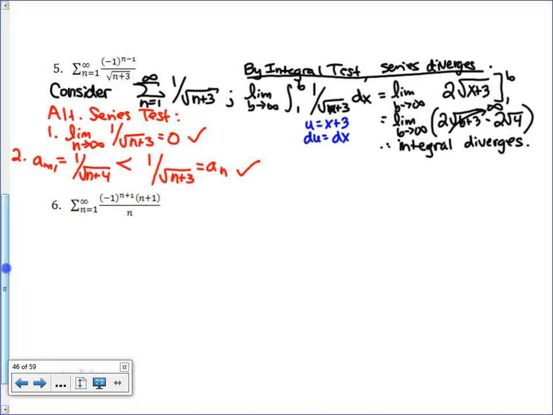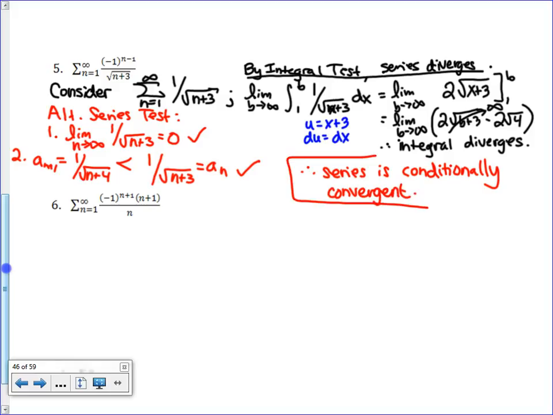But there again, if you do the alternating series test first and the limit is not 0, then the whole thing is divergent. So there are pros and cons as to which one you start with. Does that make sense? So then I can say, therefore, since the absolute value diverges and the alternating series converges, my series is conditionally convergent. What's different with alternating series is that there's another level to its convergence. And that's why I'm testing.